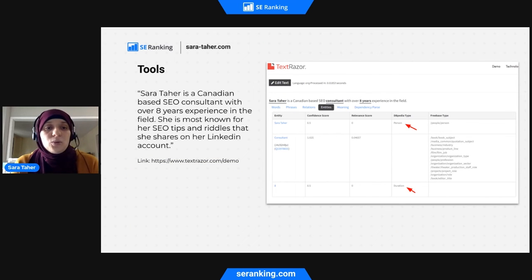I did mention tools, but this is a super tool that I also added a link to, and I highly encourage you to try it. This tool can take a bigger chunk of text and show you all the entities there. This is useful because it helps you analyze your competitors' pages. For whatever pages you're competing against, you can pull all of the entities they have there or see what's relevant that you want to mention. That's a really good tool to help you do that.